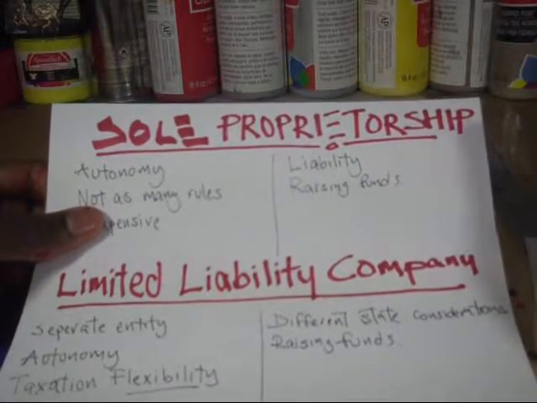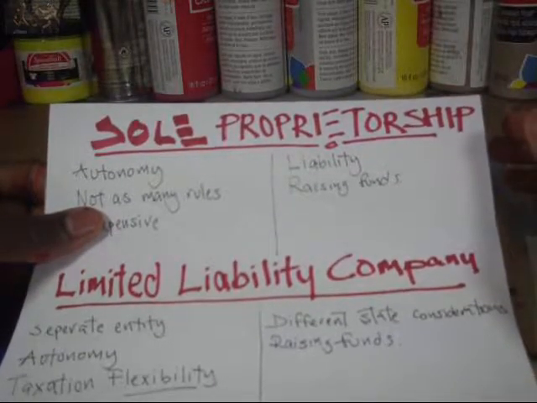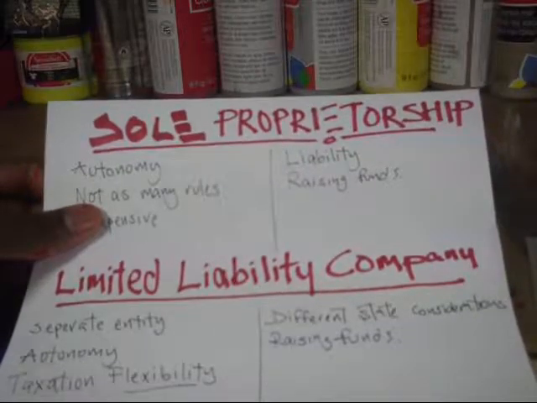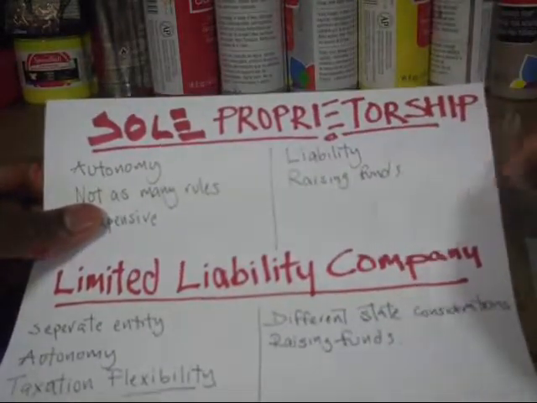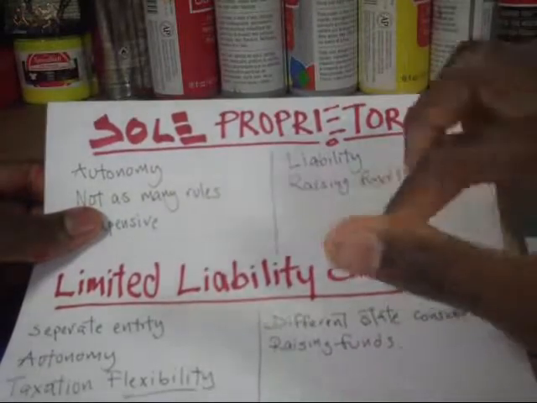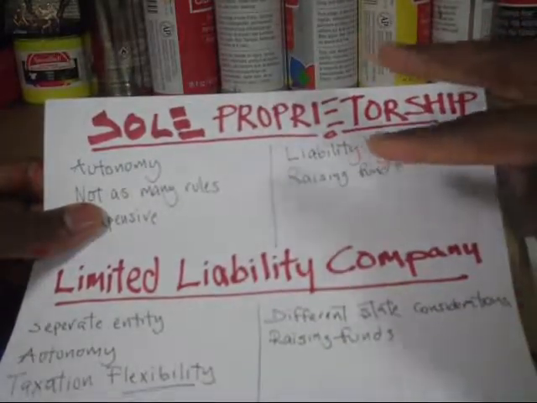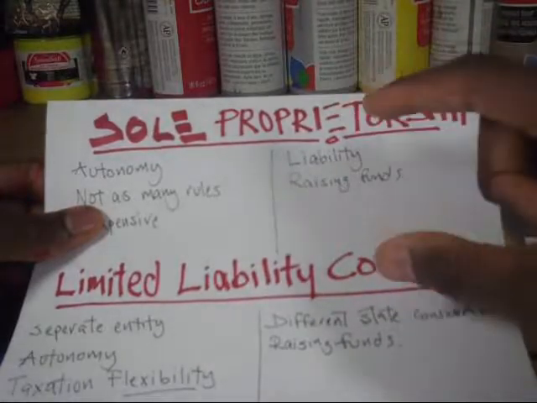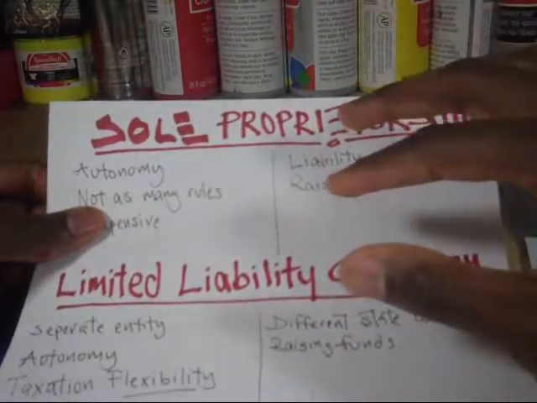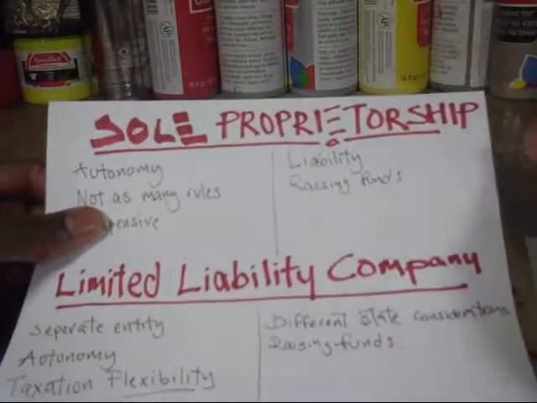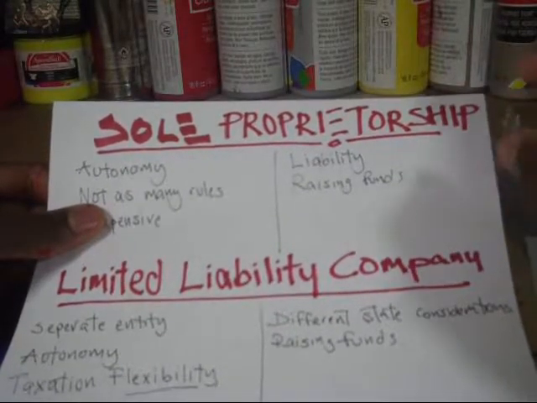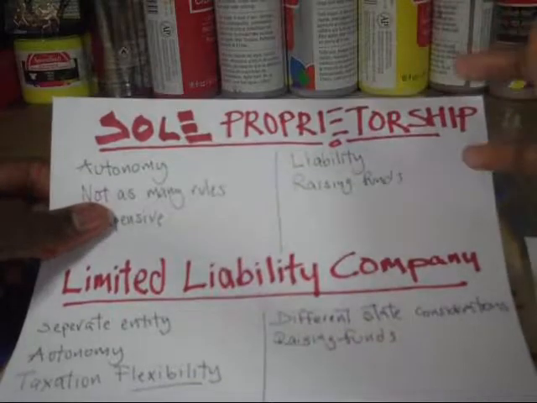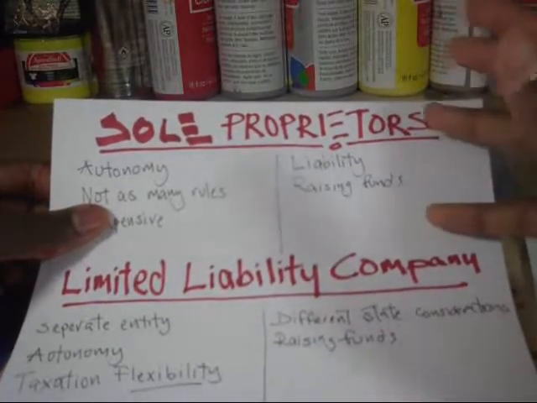It's almost too good to be true to be able to start up a company like the Eminem merchandise store and just get away with this scot-free. So with the sole proprietorship, the problems are liability. When we talked about accounting, we said there were two main assumptions: the economic assumption, which is what I'm going to talk about, and the monetary value assumption. Now, the monetary value, Lord knows how much it's going to cost for me to actually start this business, but the economic side of things, I'm only supposed to include transactions that pertain to this company.